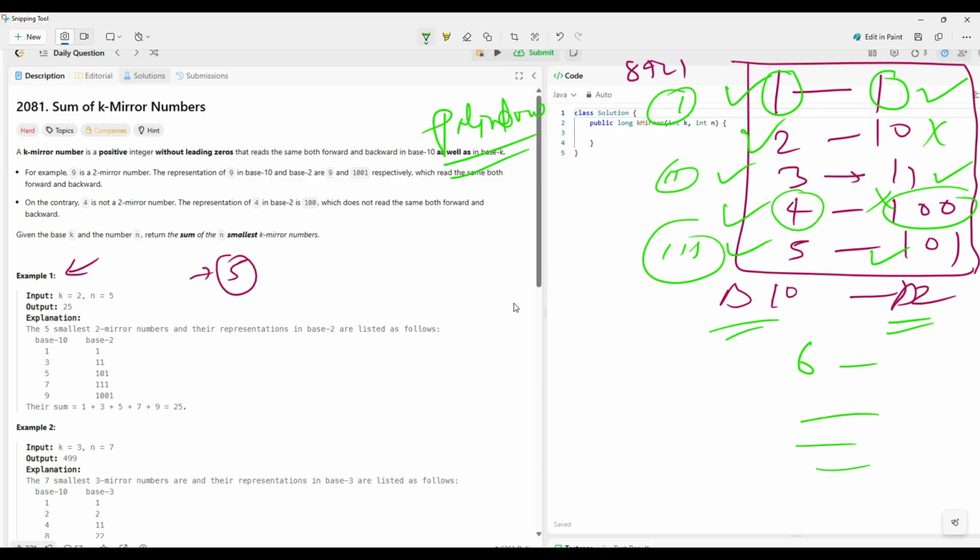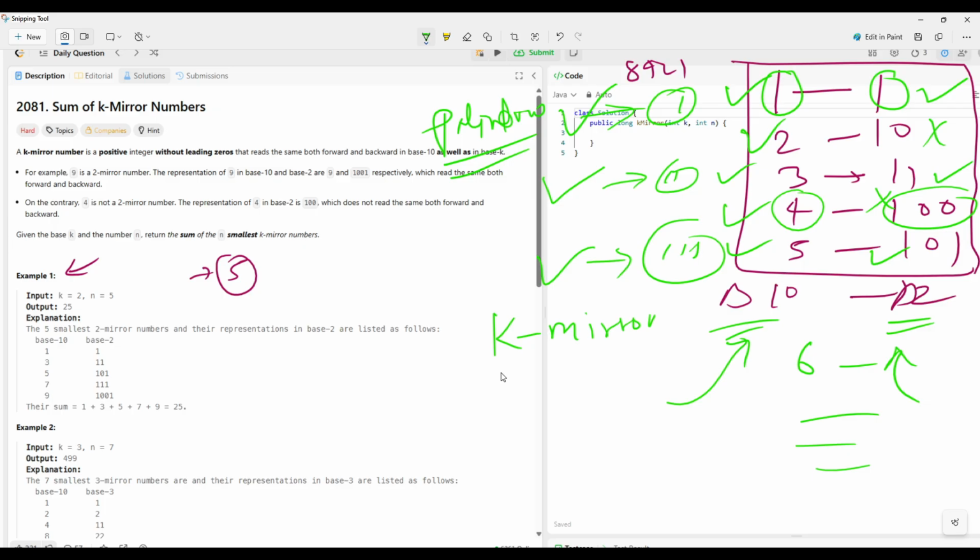So like that we have to calculate like this. Let's suppose you will calculate all of them, right? So what you will understand is, you will convert to base 10 and base 2, and you will have both representations, right? And you will check the palindrome in base 10 and base 2. If both are palindrome in their number system, then we'll say this number, let's suppose this number that is already a palindrome in both cases, in base 10 and base 2, is a k-mirror. Yes, that is called k-mirror.